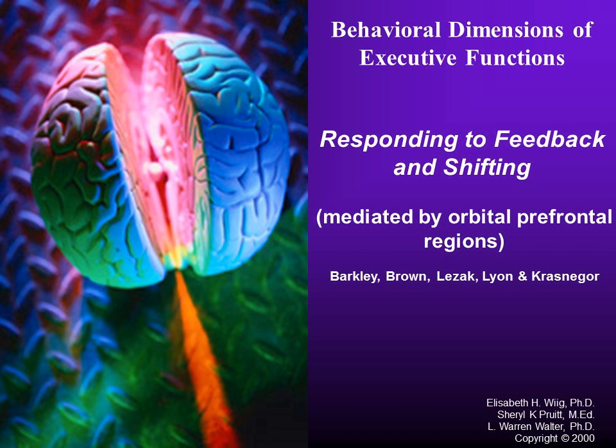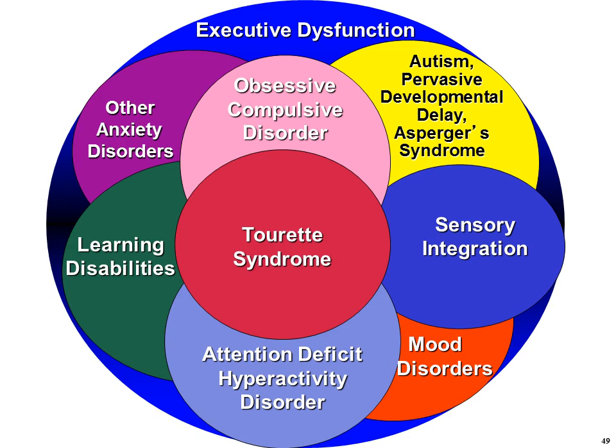I don't know how I am on time, but let me just show you this slide, which can be the last one. It shows which disorders, when diagnosed, tell us there are executive dysfunctions: anxiety disorders, obsessive-compulsive disorders, autism, pervasive developmental delays, Asperger's, which we don't use anymore, sensory integration, mood disorders, depression, bipolar disorders, hyperactivity, ADD and hyperactivity, and learning disabilities, including dyslexia. We do find that executive dysfunctions constitute a comorbidity that is important to identify and also important to have evaluated in depth by psychologists.